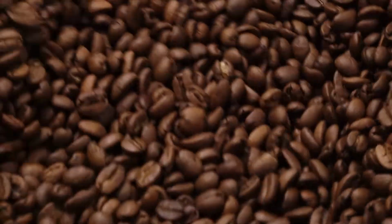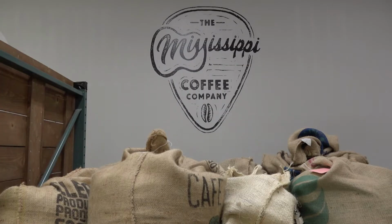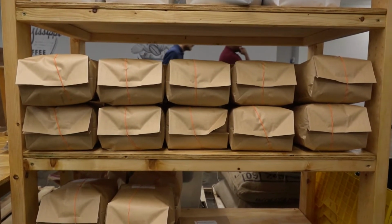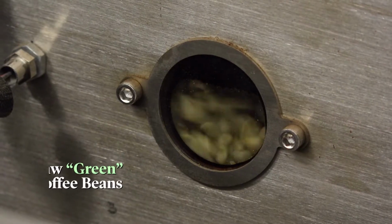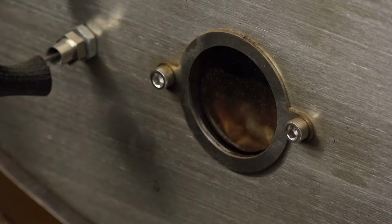So I first started just buying from roasters from all over the U.S. And then after that, started roasting at home just as a hobby. Some years later, ended up venturing into trying it out as a business. There's a variety of ways you can do it. The first time I did it was basically in a pan on my stove top. You just get some green beans and you heat it basically the same way that you would pop popcorn. And I remember the first time I did that, set the fire alarm off at the house.